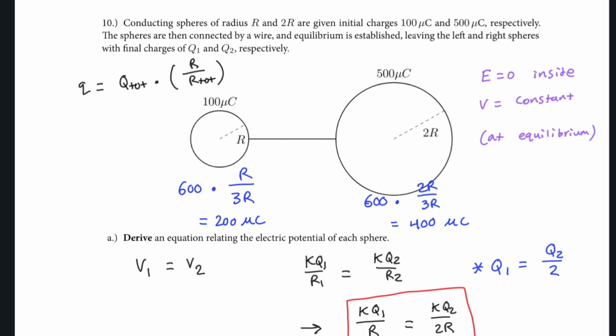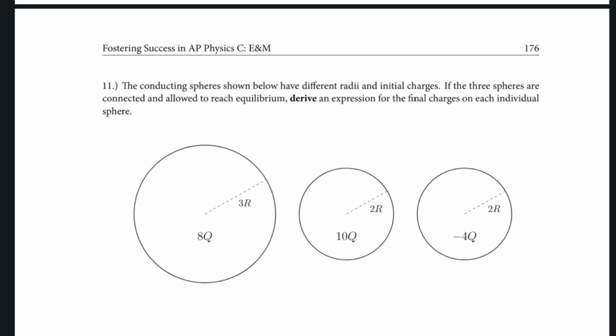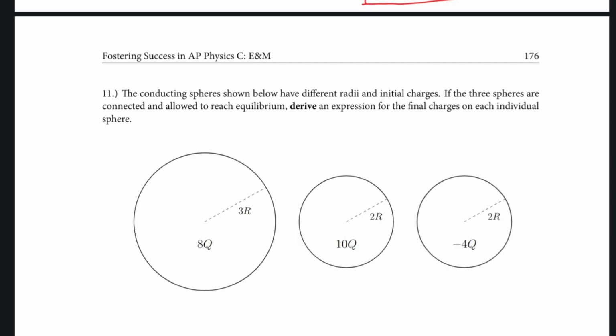So we'll get really clever to actually do this last problem, because 3 conducting spheres touching, ain't nobody got time for that. Is that an outdated reference? It probably is. Probably is if that was a thing when I was in high school. But the message is clear. We ain't got time for that. We're not doing a triple linear system. That is a waste of our time.